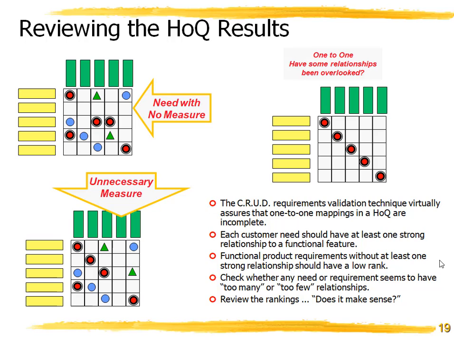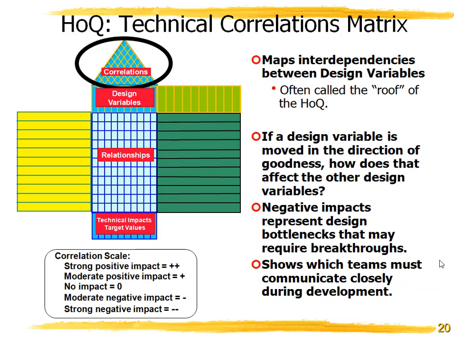But you want to spend a lot of time conducting that kind of quality control. As I said when I started, this technique doesn't guarantee you have the right rows and columns. It just allows you to prioritize them against each other. So beware, garbage in, garbage out. But assuming you've come up with good what's and good how's, you'll be able to do this kind of mapping very, very effectively as you see your way through.